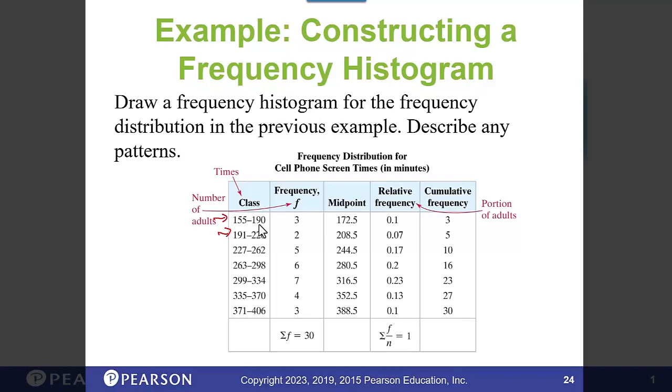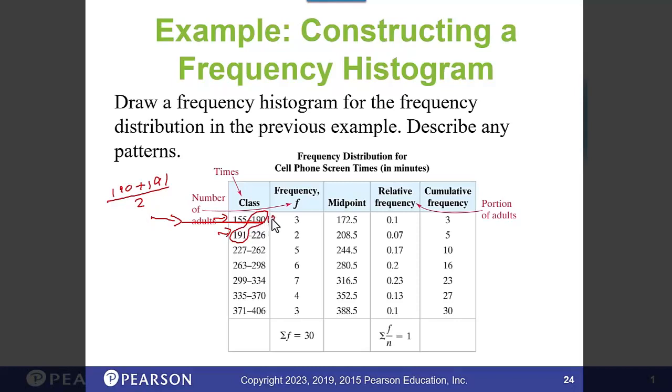If they aren't, then we've got gaps. So what you need to do is close that gap. Between 190 and 191 is a gap. So instead of ending class 1 at 190, you're going to take the 190 and 191, add those, divide by 2, and that will give you the new class boundary.